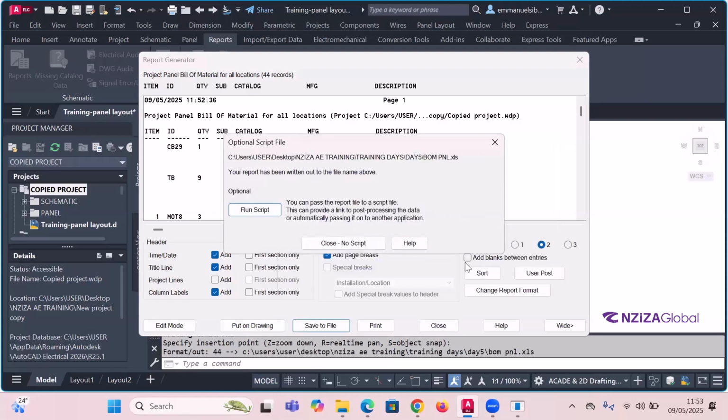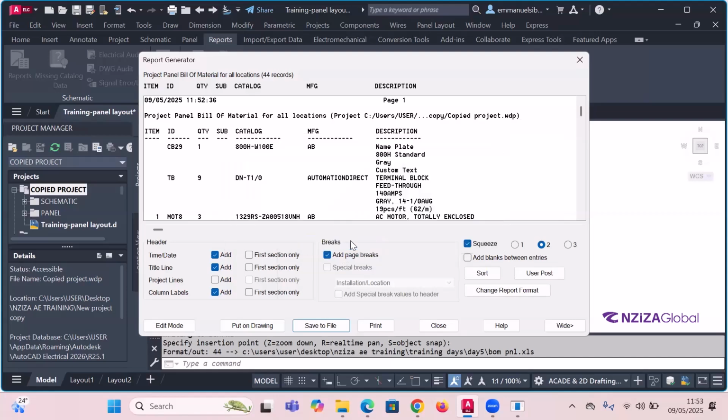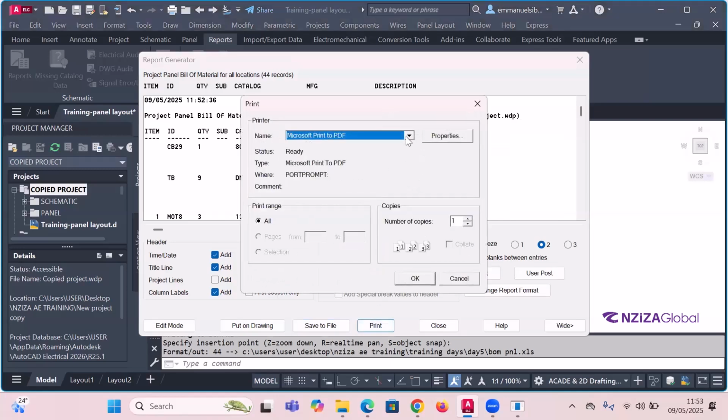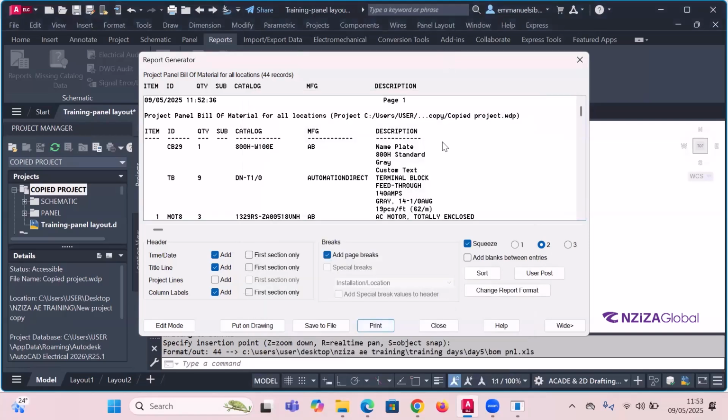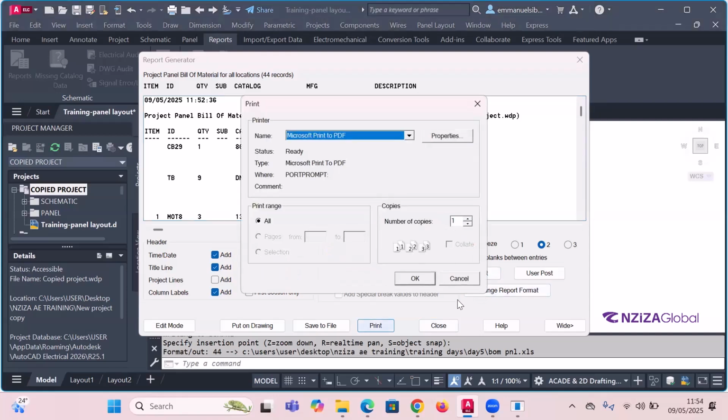Okay. Panel. Then also without closing, you can make a PDF. Okay, here you can choose it here, no problem. But in properties, it is portrait or landscape. Let me choose portrait. Okay. So here there is okay. Portrait.